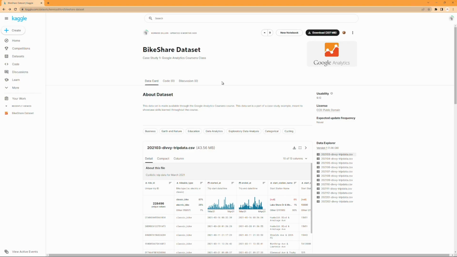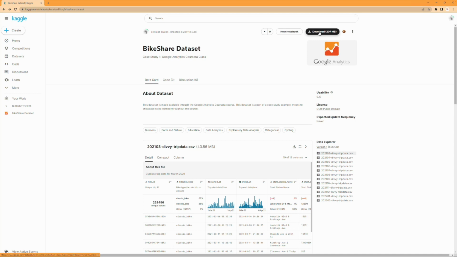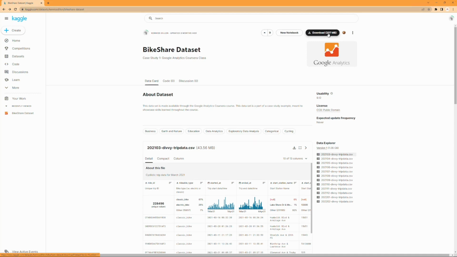So let's begin by exploring our dataset. I've sourced this dataset from Kaggle. I have included a link to this dataset in the video description. It's free to create an account on Kaggle, and you can download this dataset once you have logged in from here by pressing this button. It's 207 MB. It will be a zip file. Extracted file size will be 1 GB. You can follow along by downloading from here. As I said, you just need a free account on Kaggle. Once you have downloaded, then you can continue next.